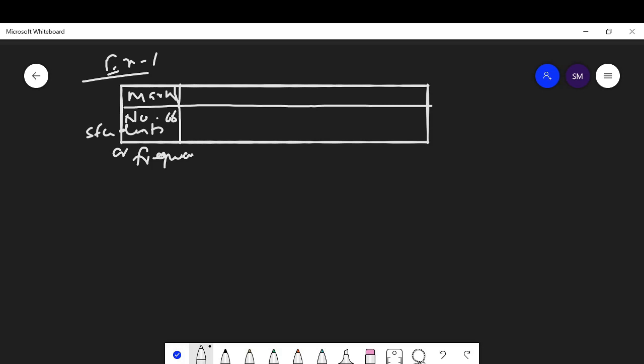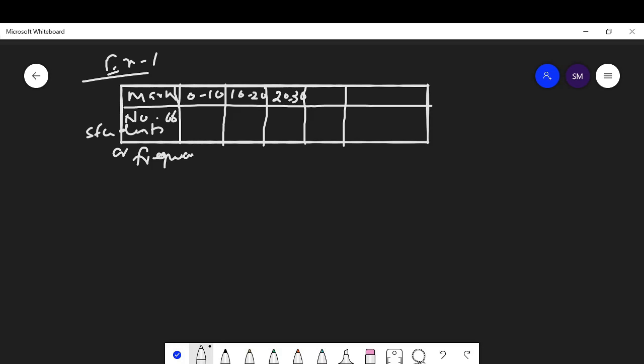Then you make the intervals. This is 0 to 10, then 10 to 20, and then 20 to 30. This is a continuous process, 30 to 40. But a bar graph is not a continuous process. This is the difference. This is from 0 to 10, then next from 10 to 20, and this is from 20 to 30.